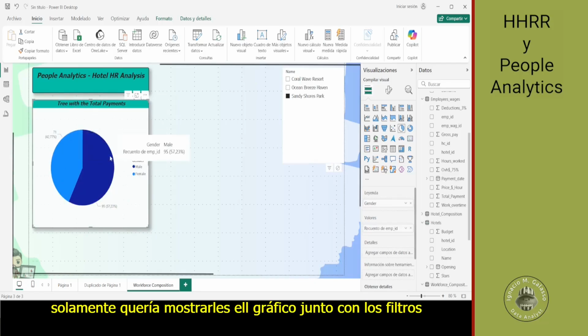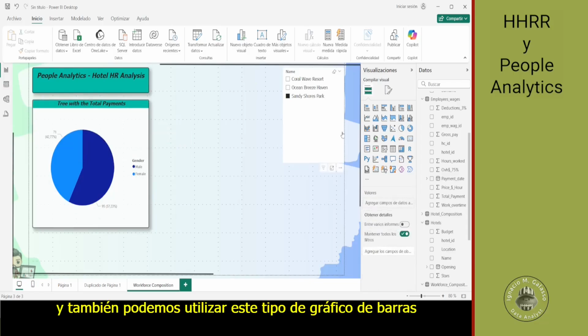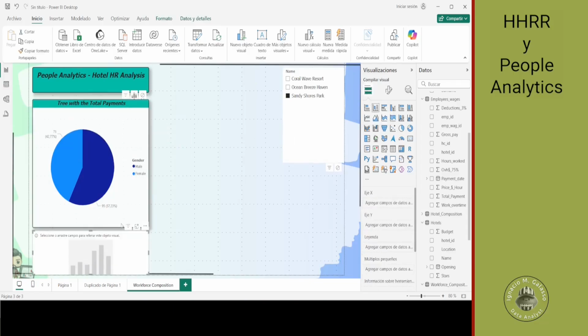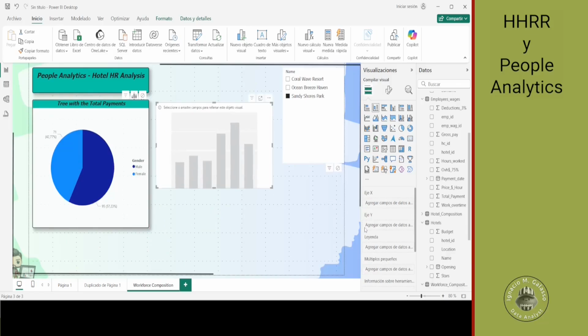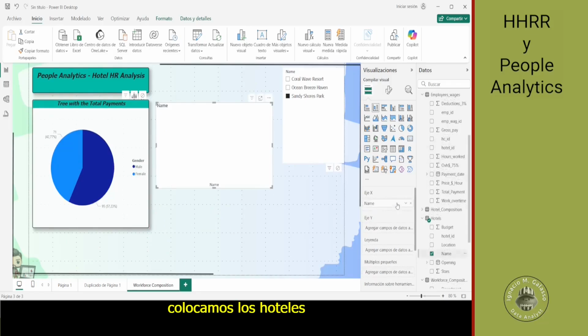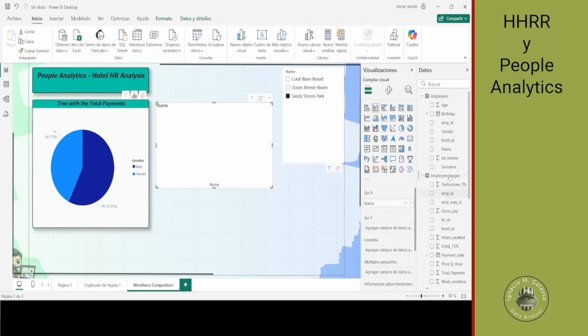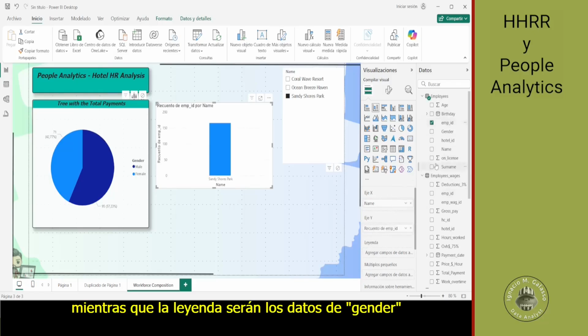I just want to show you. We can use this type of bar, and you would see that we have the same result. So the X is the name of the hotels, and here we are going to use the employee ID, and the legend is going to be the genders.